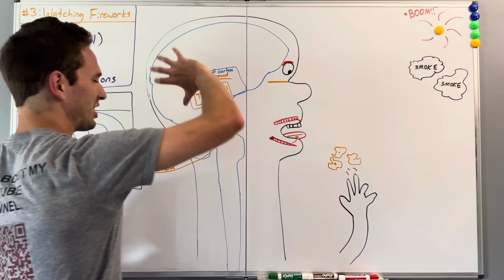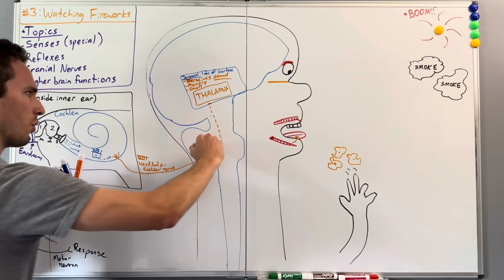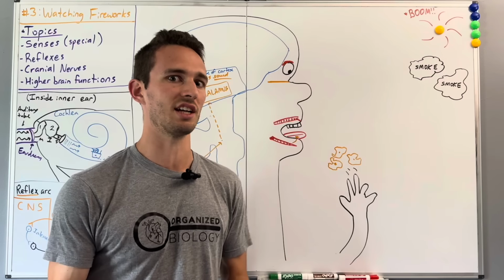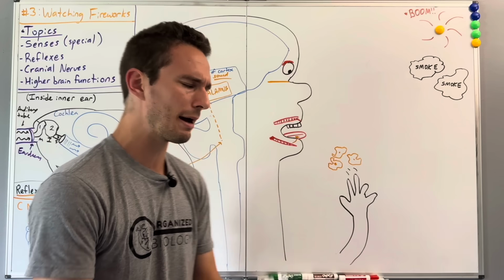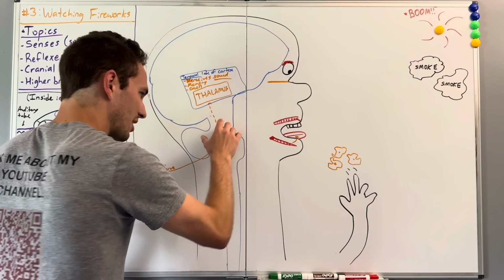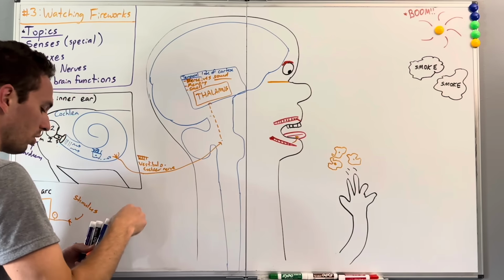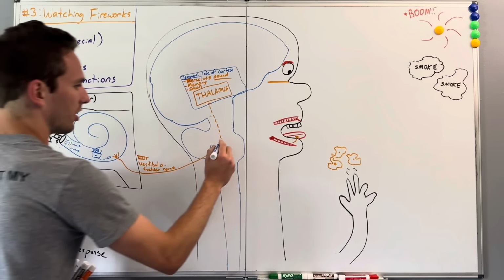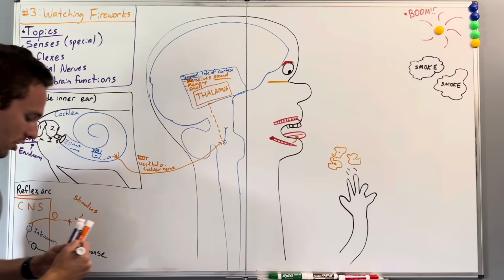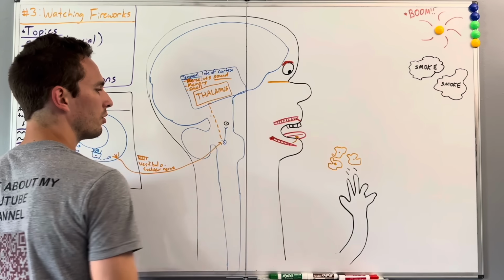However, this is when we actually perceive what we're actually hearing, correct? We're detecting sound, we're sending it to the thalamus, we're perceiving it in the temporal lobe. But I told you a reflex is almost unconscious. It happens automatically. So what's happening here? Well, when we hear something, it's going to travel into the brainstem, and when it's loud enough to startle us, we're going to activate an interneuron, I'll just draw it out right here, that will trigger another motor neuron, and this is going to be a part of your oculomotor nerve.